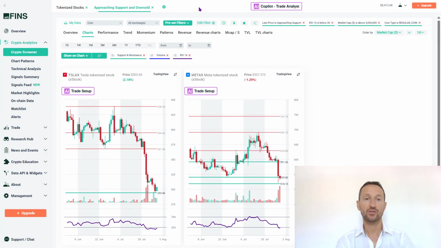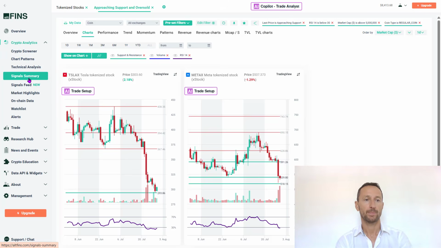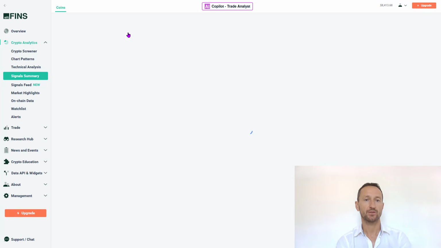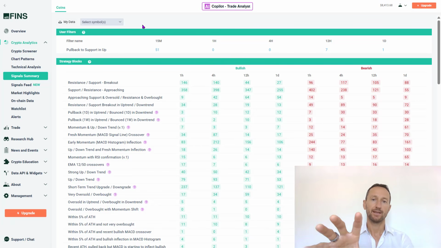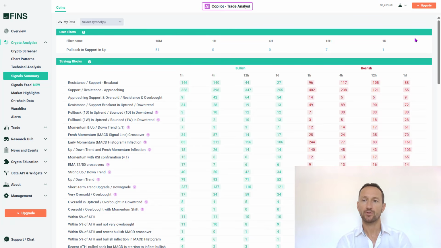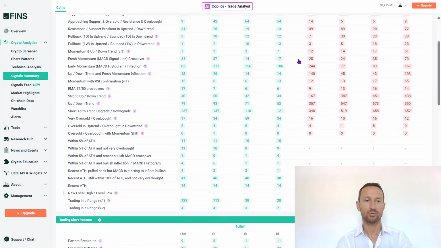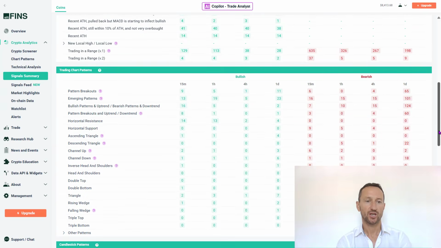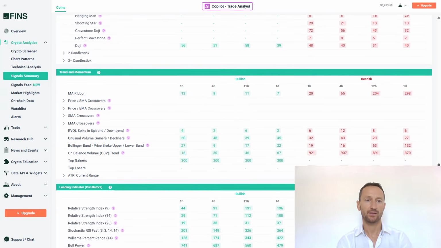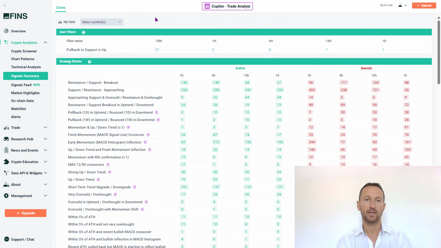Now there are other sections that you can also use for the tokenized stocks, like the signal summary. Signal summary is basically a quick insight into all of those filters that we have available, the preset filters, also chart patterns, candlestick patterns, and other indicators and signals, and we can again filter this just for tokenized stocks.